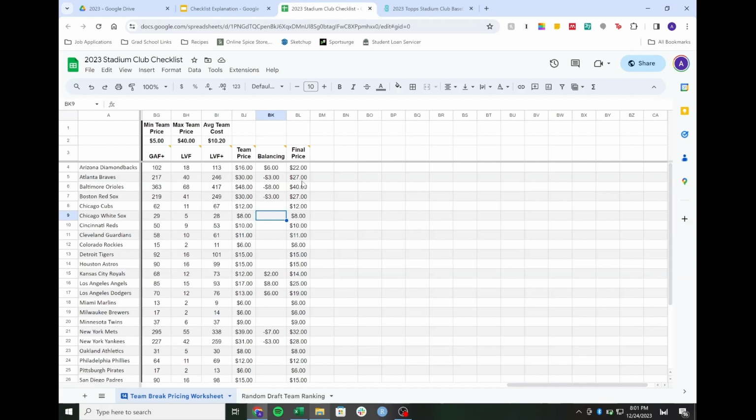But it's entirely up to you how you balance things. You can not balance them at all, just use this original team pricing. Once again, when you're setting these prices, it's entirely however you want to do it. Some people do it by feel. I just wanted to provide something that was a little bit more structured and data driven. And so that's the method that I use to set a team price.